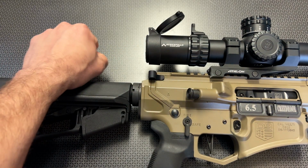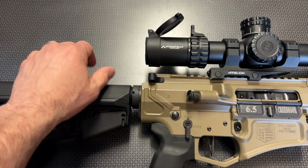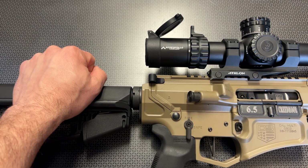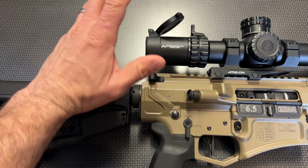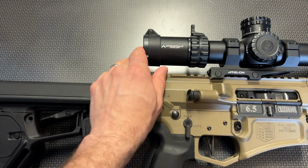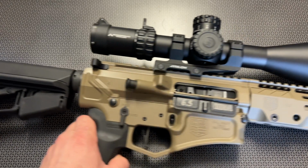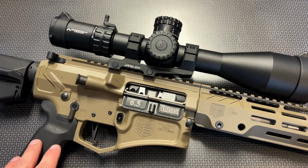And the eye box and eye relief is how far away or close up you are to the optic without it blacking out and losing the reticle. Primary Arms is ultra forgiving at the 5 power setting, and you really don't get that tunnel vision like you do on other optics at the 25 power setting. They've done an amazing job with that. The glass clarity is very good, the light transmission is very good, and overall just the build quality of this optic is absolutely spectacular.